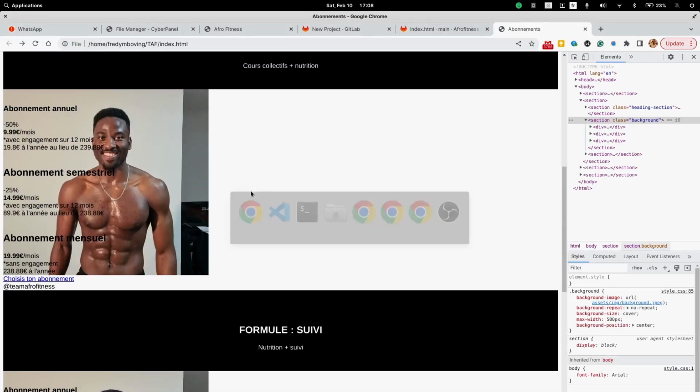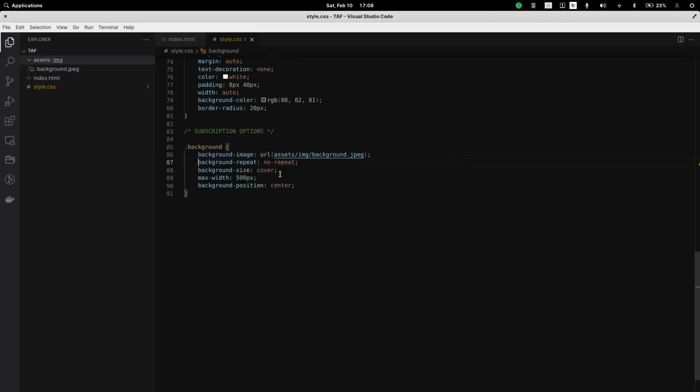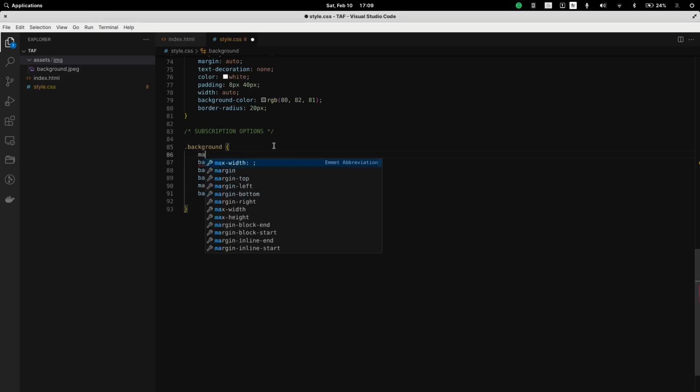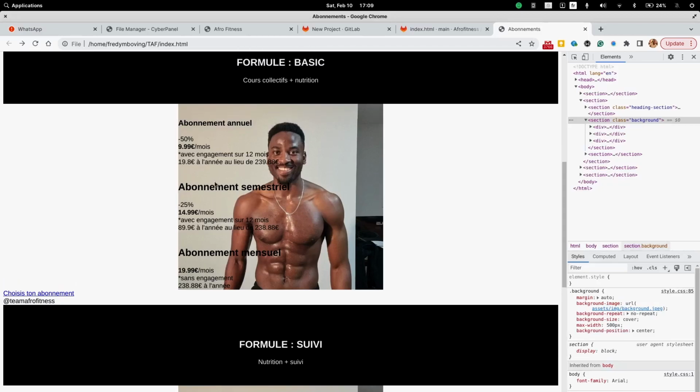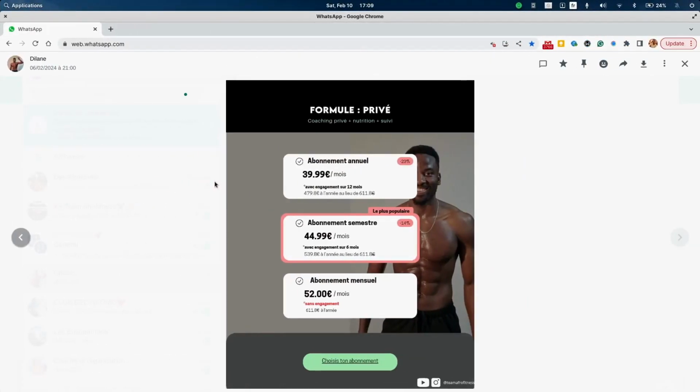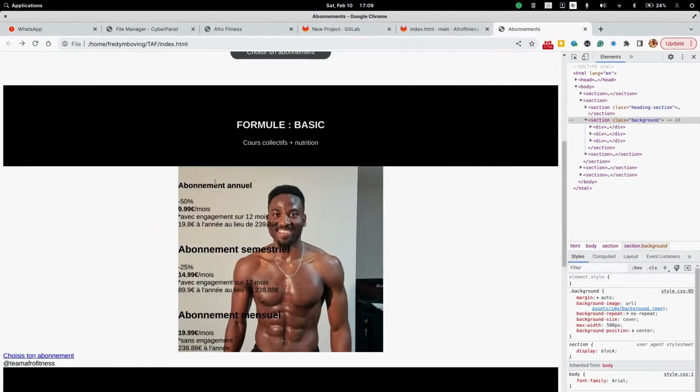Now I need to make it center, so is it margin auto? Margin auto. Yeah. Also, I think no padding needed.